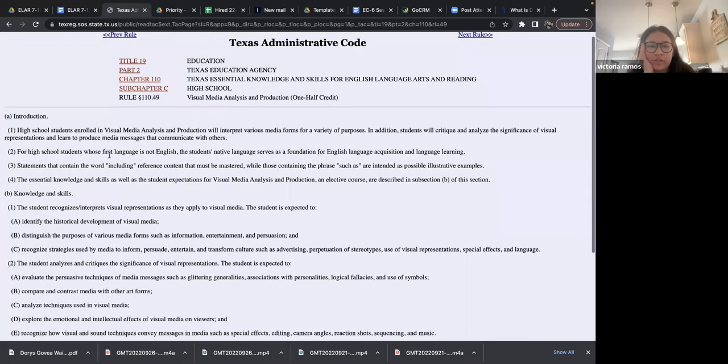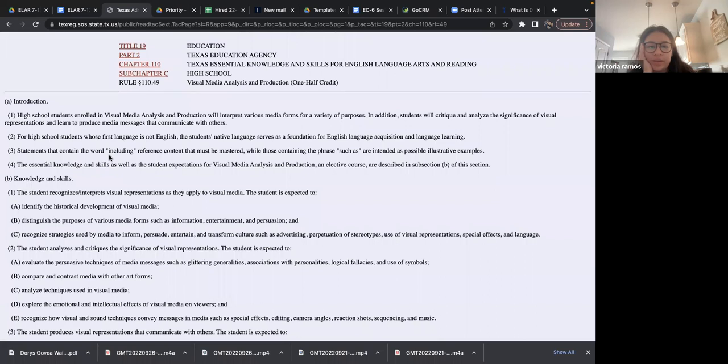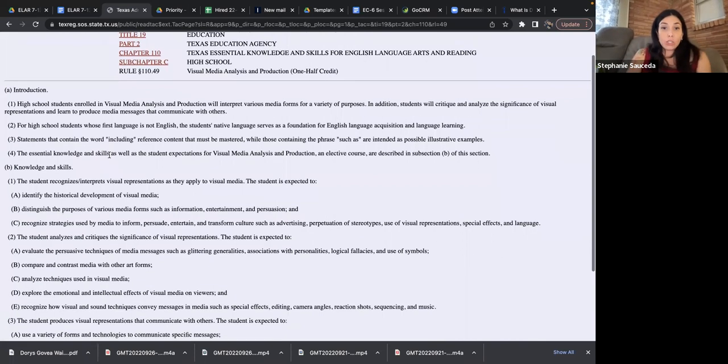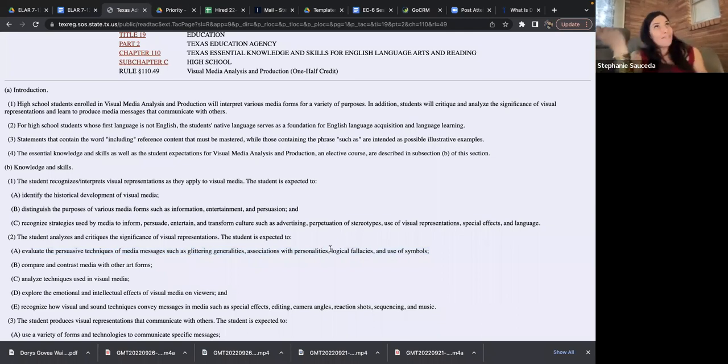Yes, I saw a lot of questions about media. Right. And this is where they get you, because, I mean, it's sneaky. This is not even in the traditional ELAR TEKS, right? But go through this and make sure that you are, for instance, evaluating persuasive techniques that the media uses: glittering generalities, associations with personalities. There are so many examples. Kim Kardashian sells a million different things, and they sell because it's Kim Kardashian saying, have this skinny pop that makes you think you're not starving when you are.